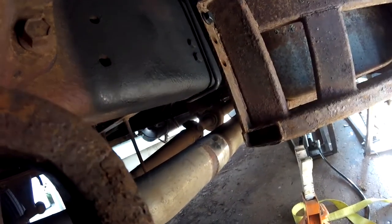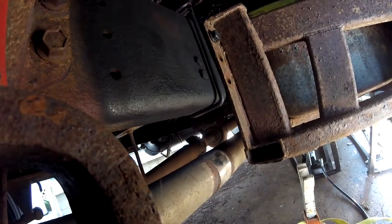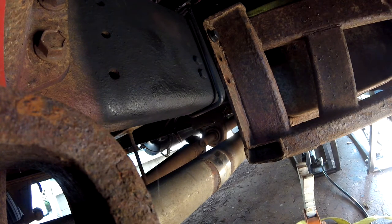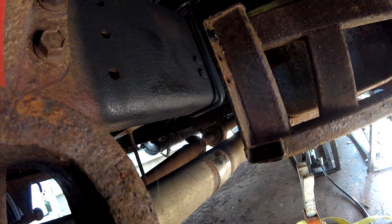And to take them off, it took me 6 hours to break free 9 of the 12 bolts. I could not get off the other 3. They were just way, way too tight. And then the owner actually cut them off with a plasma cutter. So they were really stuck.